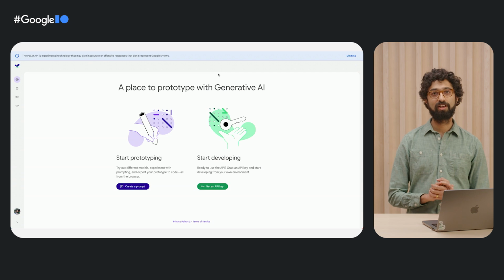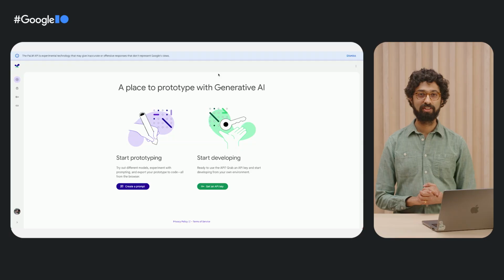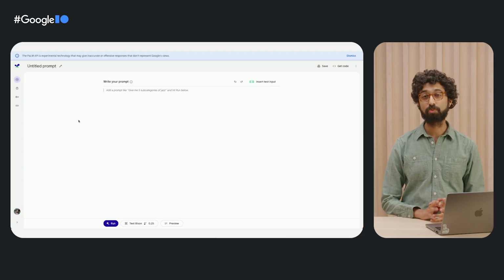Makersuite is a tool that is designed to help you prototype with large language models, or LLMs. An LLM is a neural network that is trained on huge amounts of text from a wide variety of sources. This huge amount of data allows the network to learn grammar, common phrases, and even facts about the world. Based on this data and with some additional fine-tuning, an LLM can complete many artificial intelligence tasks based on simple instructions rather than requiring sophisticated machine learning programming. Let me show you just one example.